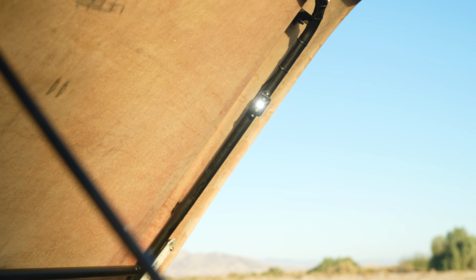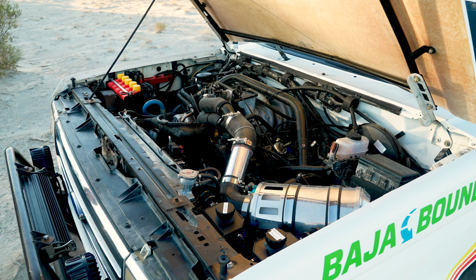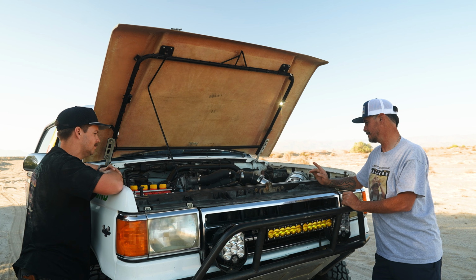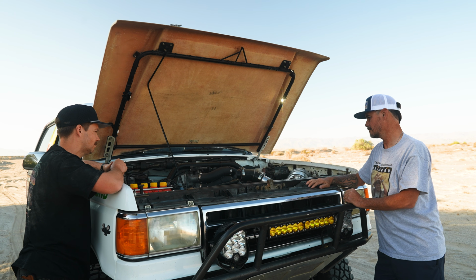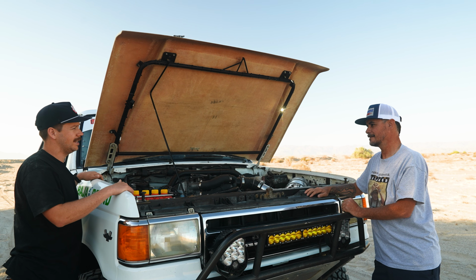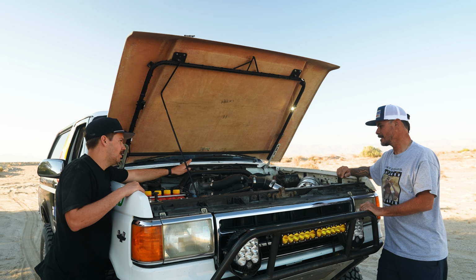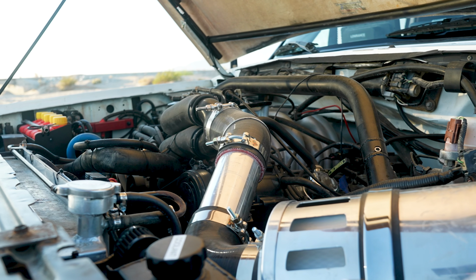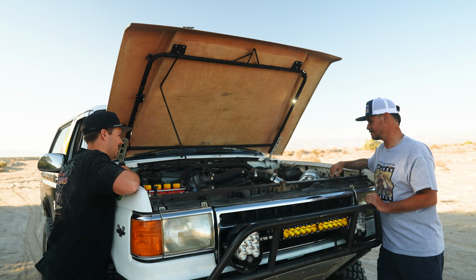So tell me about what's powering this thing. So it's a 351 Windsor, slightly modified cam, heads, headers, and intake. So it's running a little over 400 horsepower. That's a whole lot better than the stock 180 it came with from the factory. Yeah, so it's like double. And then you got the Desolate crossbar shock mount. No, that is something that we built. Oh, okay. I mean, these Kings barely fit in here, everything's shoehorned in. There's not a whole lot of room.